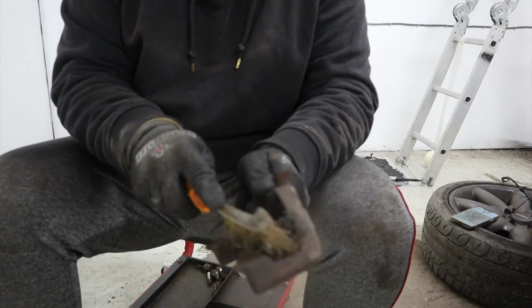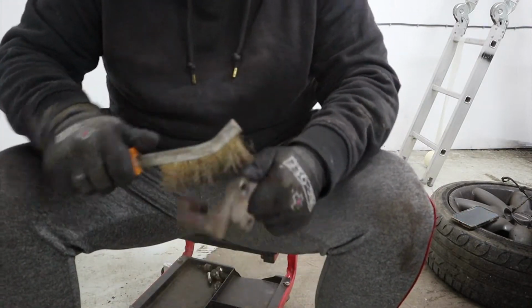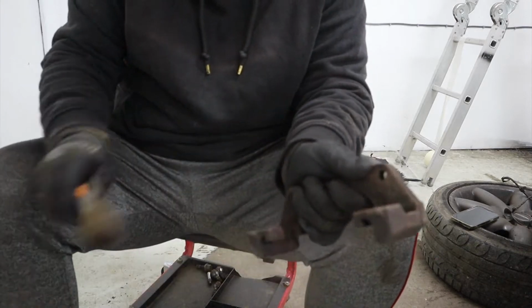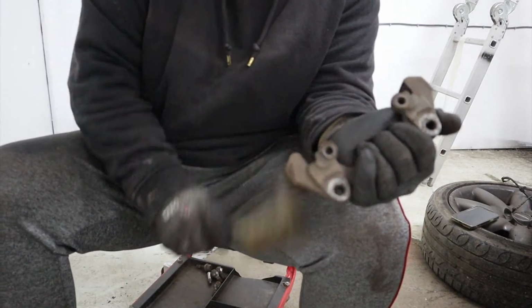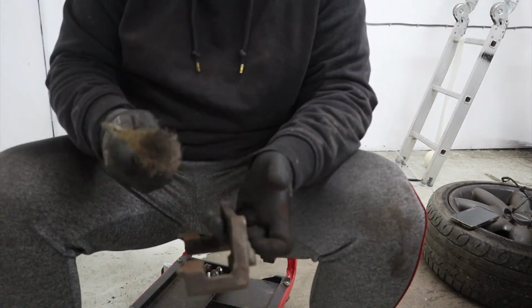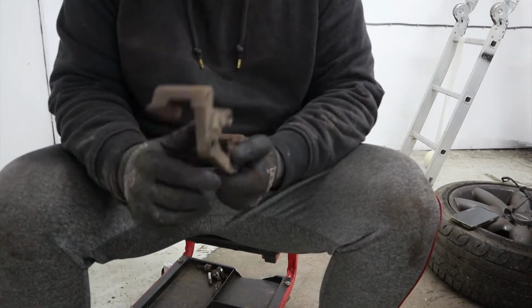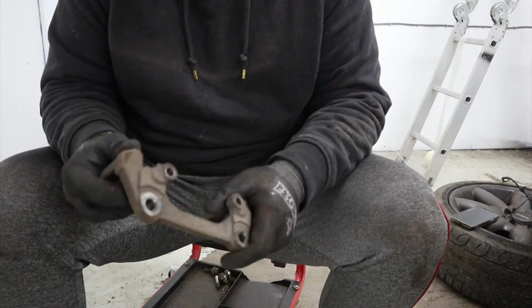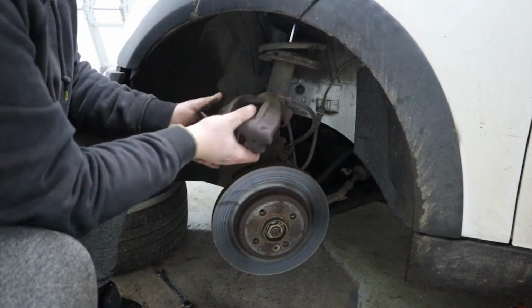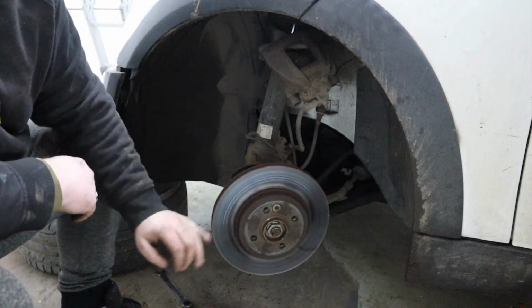So I'll just show you what I'm doing here quickly. I'm just cleaning up the caliper carrier. Just going to give it a wire brush and just clear it up. Now the way I like to do it is, once I've cleaned it up, put it back on, and then rebuild it from there. I've just realised I've not changed the disc, so I'm going to change that now. Hang the caliper up on the spring. Going to change that now, and then we can put the carrier back on.